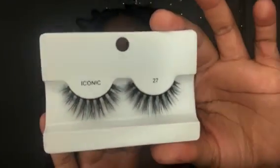Now I am going to use my e.l.f. liquid liner just for the wing right here. These right here.